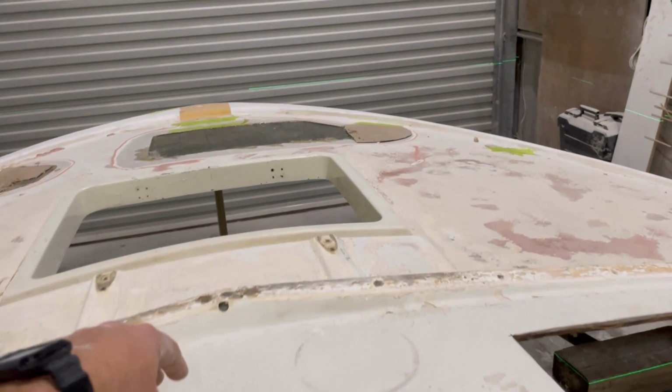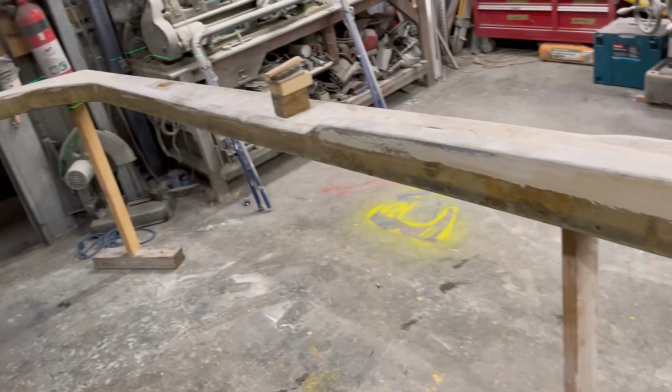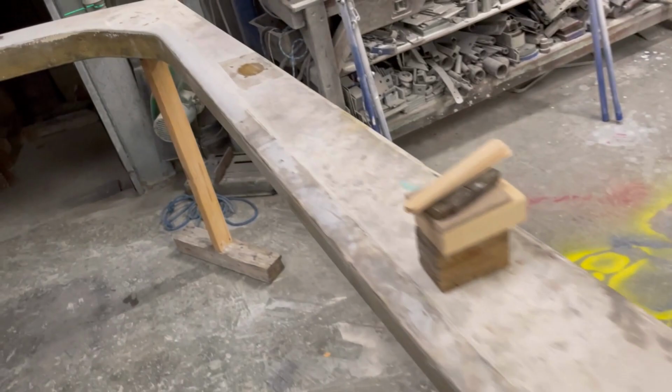So I'll have this ready. This will all be painted and modified and faired back. All the gunnel will be faired back and painted. Because at the moment I can paint this really easy. I'm limited with space. Yeah, I feel like I'm getting somewhere.